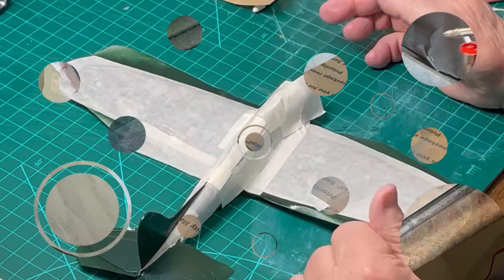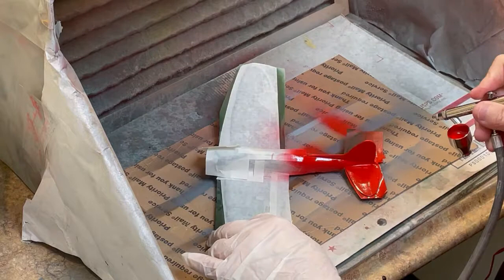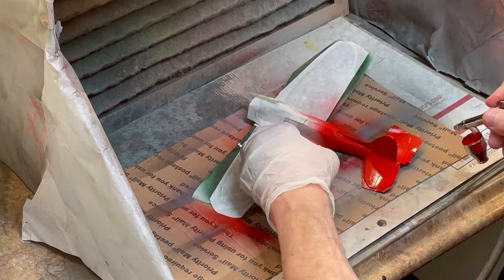TCP 1387 IJN medium red is now sprayed on the upper portion of the stabilizers, tail, and the small area of the fuselage. It is obvious the Japanese Navy was not concerned about camouflage at the beginning of World War II.